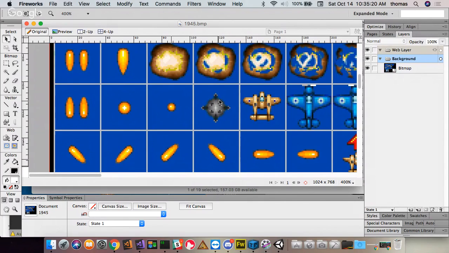I'm in Fireworks, but you can do it with any manipulation program that you like. And I'm going to grab my little crop tool. Crop an area that seems to be the area that's just for the bullet itself. This big bullet right here. Now, this is quite a big area for me, right? And I got this blue background, and the blue background has to go. Because if I grab this thing, the blue background is going to show up too. I got to make it a transparent background, right?